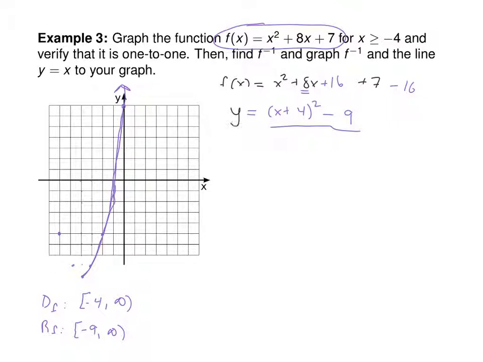Now it turns out that in addition to graphing, the form where the square has been completed is also the easiest one to solve for y in once you flip-flop the variables. So when you write this as x equals (y plus 4) squared minus 9, that's actually the easier way to solve it. So how would you solve that?